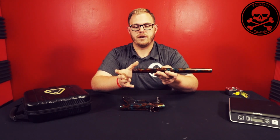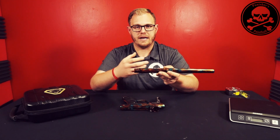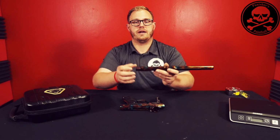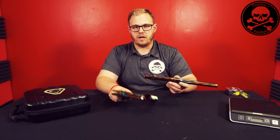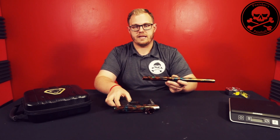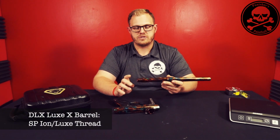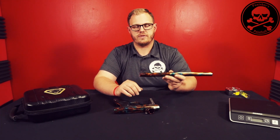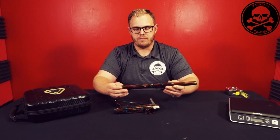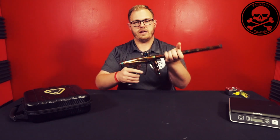But in the event that you want to do that, most barrels nowadays are sold as autococker thread, and most high-end markers nowadays are autococker thread. The Luxe is unique in that sense, in the fact that it is not autococker thread. It is actually its own thread, Smart Parts or SP Ion Impulse Luxe thread. So it is very thick thread, and I like the fact that it is only like 2 or 3 turns to get that in. That is really nice.